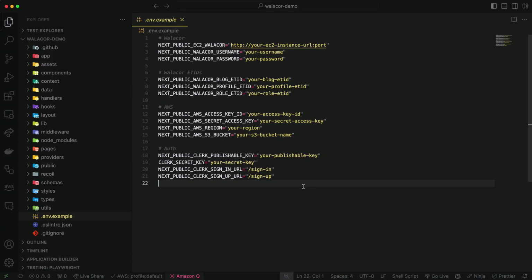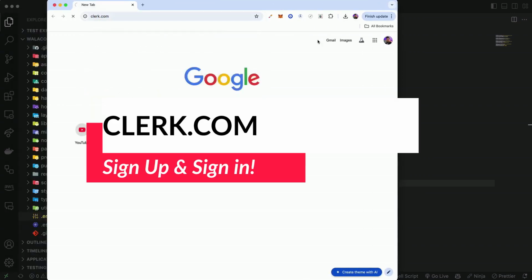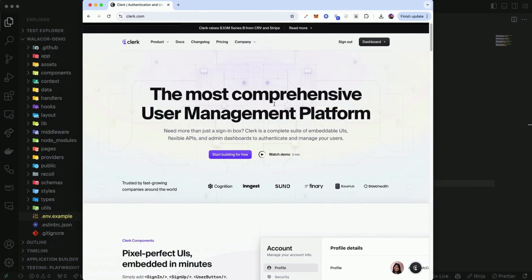The first thing that we need to configure just to run the application is our authentication. Right now we have middleware set up where if we don't have our authentication set up, the application is not going to work. So how I want to do that is go to clerk.com, and we're going to sign up for a free account on Clerk. You can see I'm already signed in, so it's going to just prompt me with a different navigation component here.